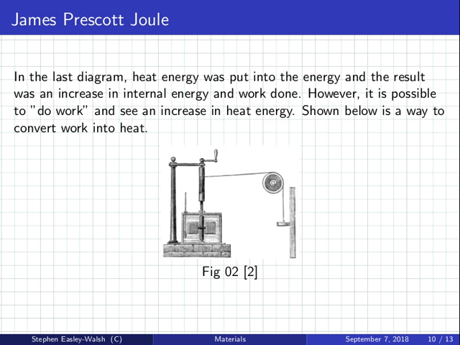Everybody knew you could do it the other way. You could take heat energy and make it do work. But nobody thought you could have work and make it become heat energy. So it was a very big deal at the time, even though it's a very simple experiment. I don't think you need to write this down, but it's just a good example of how you can actually go both directions.